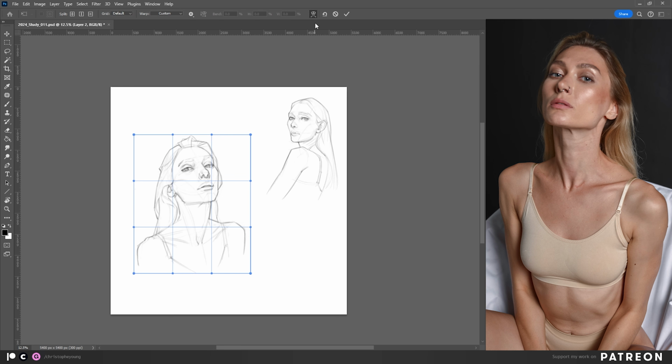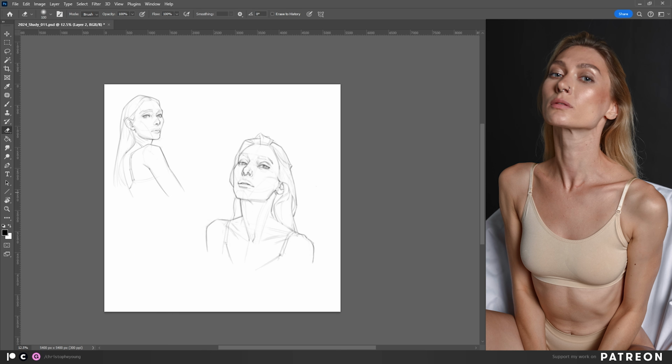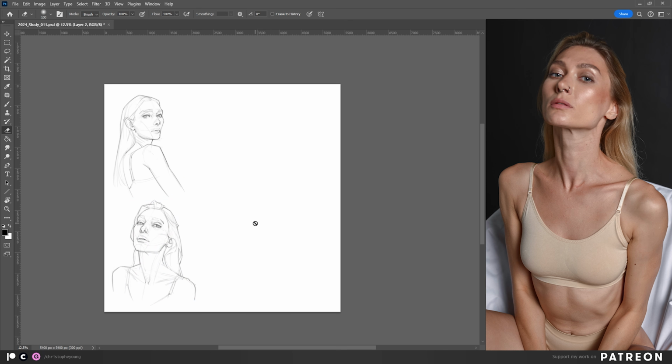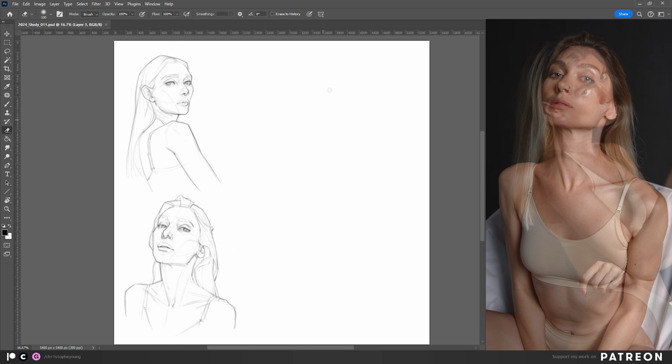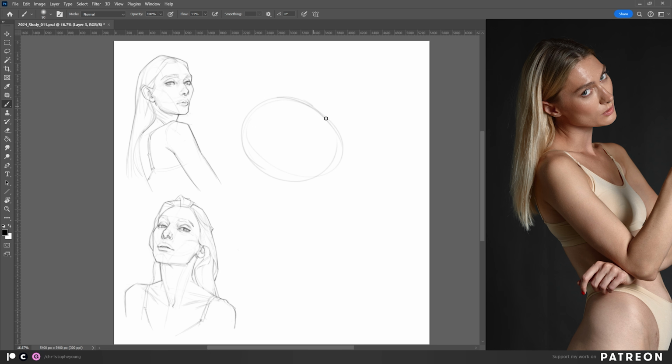Also for these drawings, I try to keep all my construction lines in my final sketch. I not only think that there's a really nice aesthetic to it, but it helps me believe that I'm working on a 3D form. It gives me the illusion of some sort of surface.